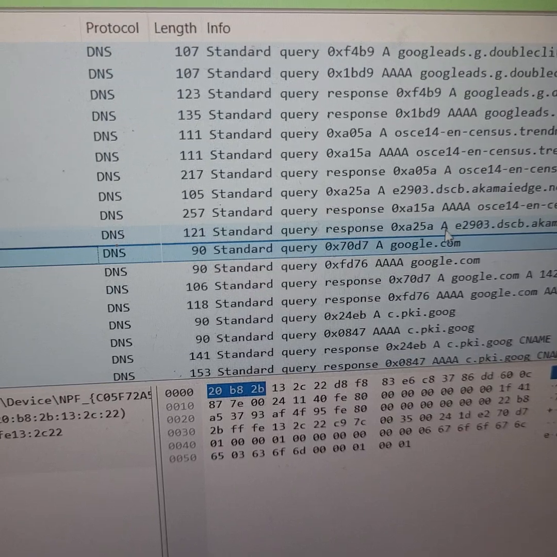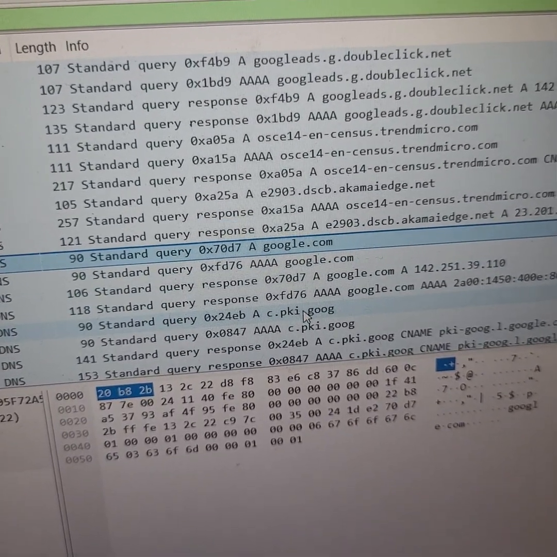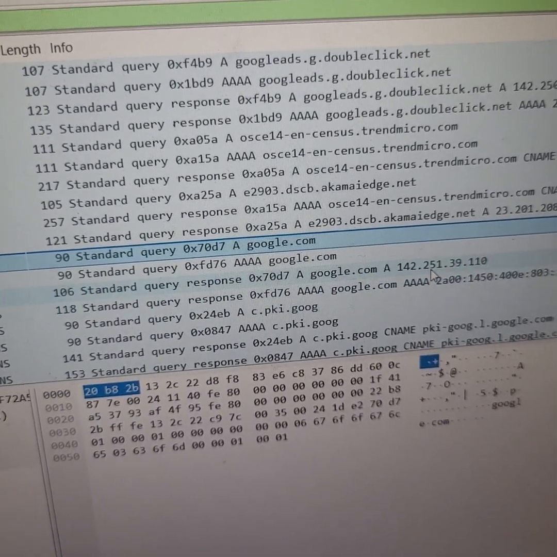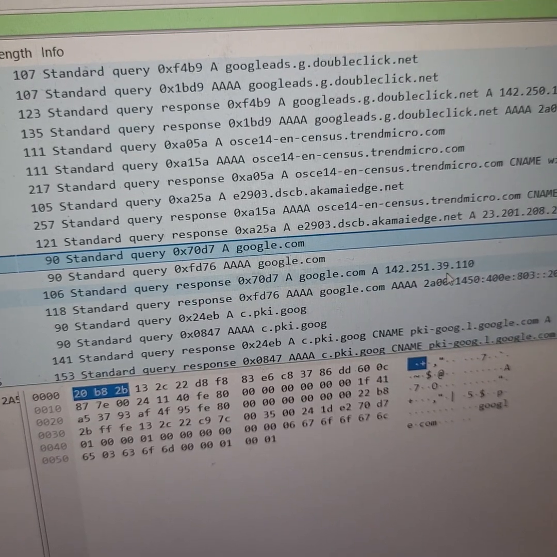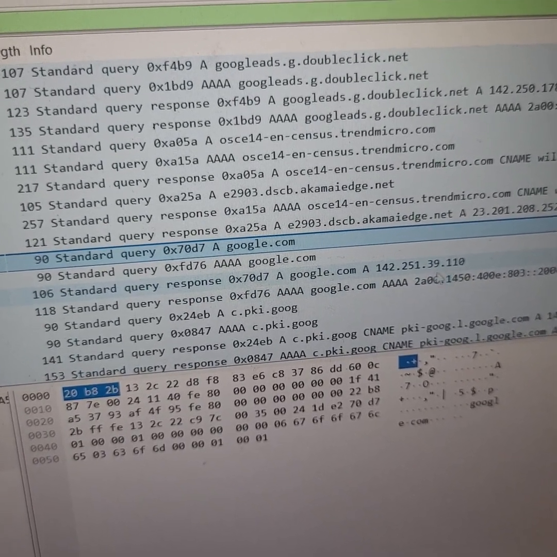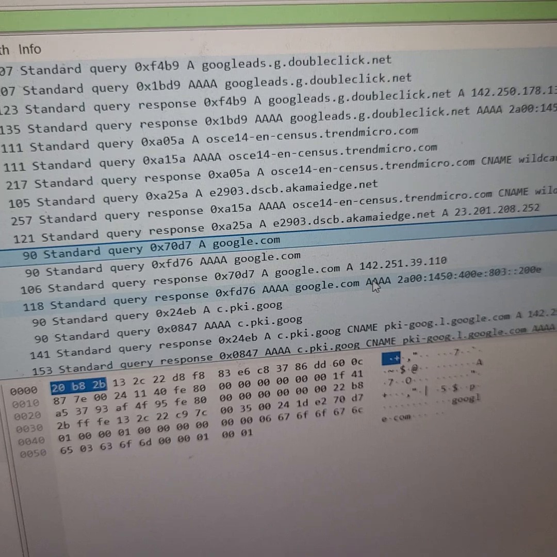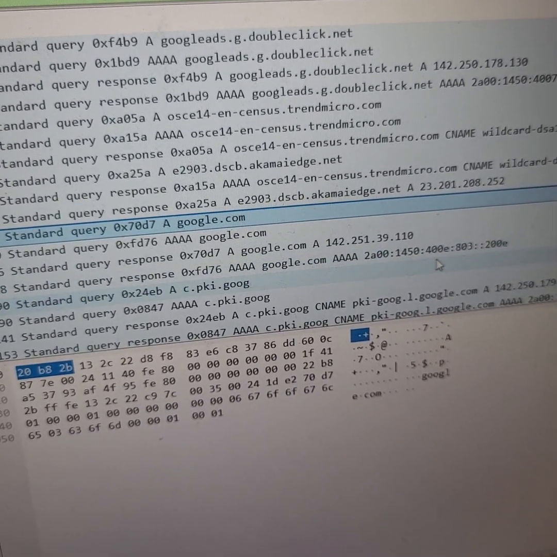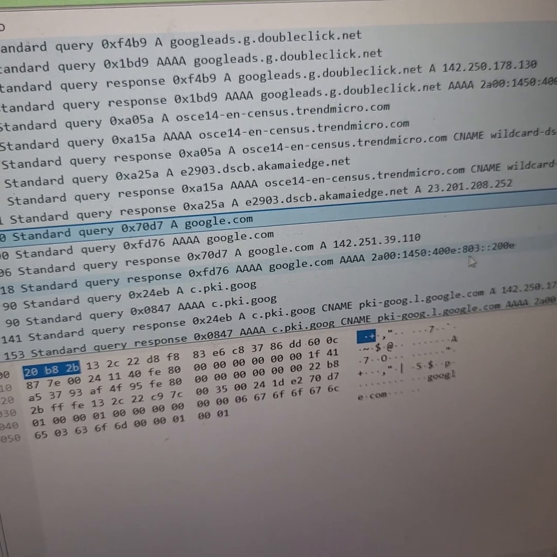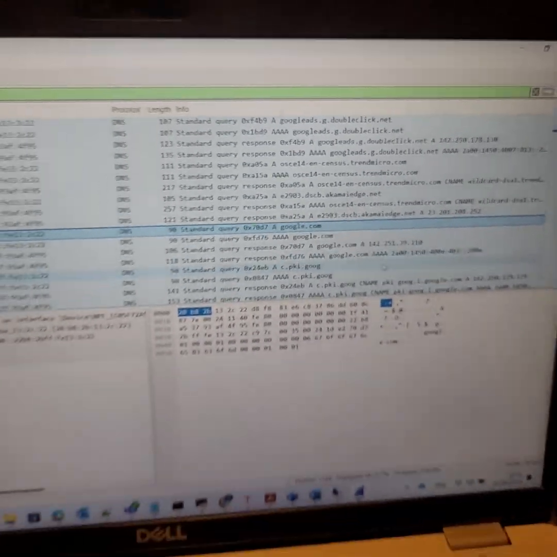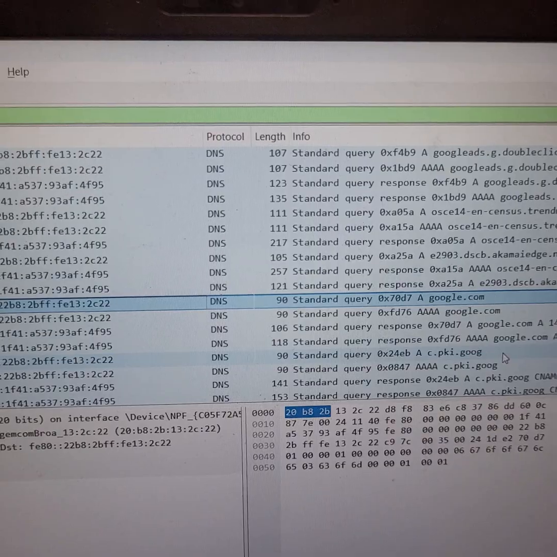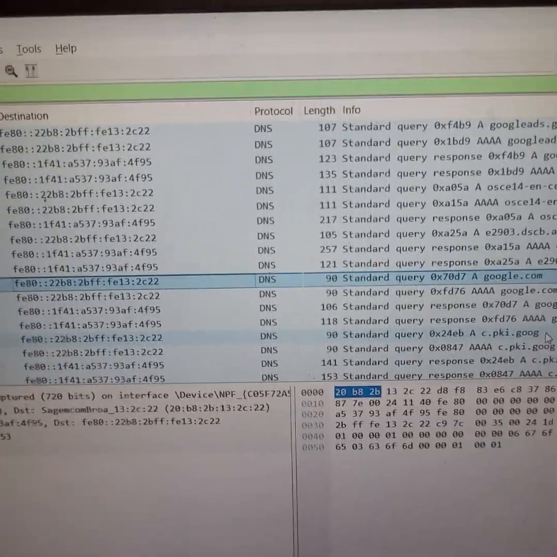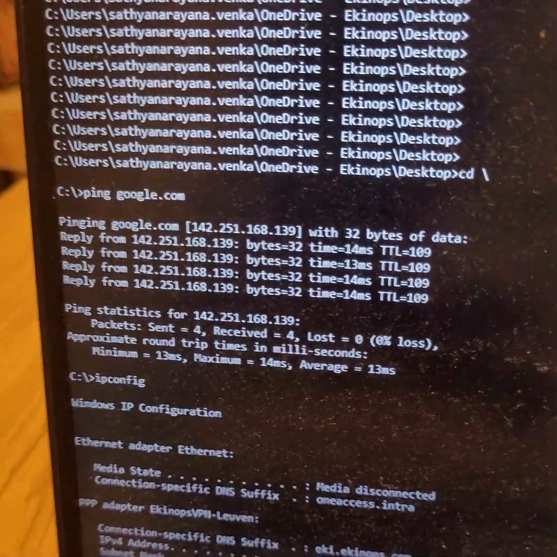So as you see here, the response for the first one, google.com, is 142.251.39.110. Just remember this IP address. And for quad A, it is an IPv6 address, 2A00:145:0:400E:803:200E, right? So now I'll switch the screen again to go to the ping response.